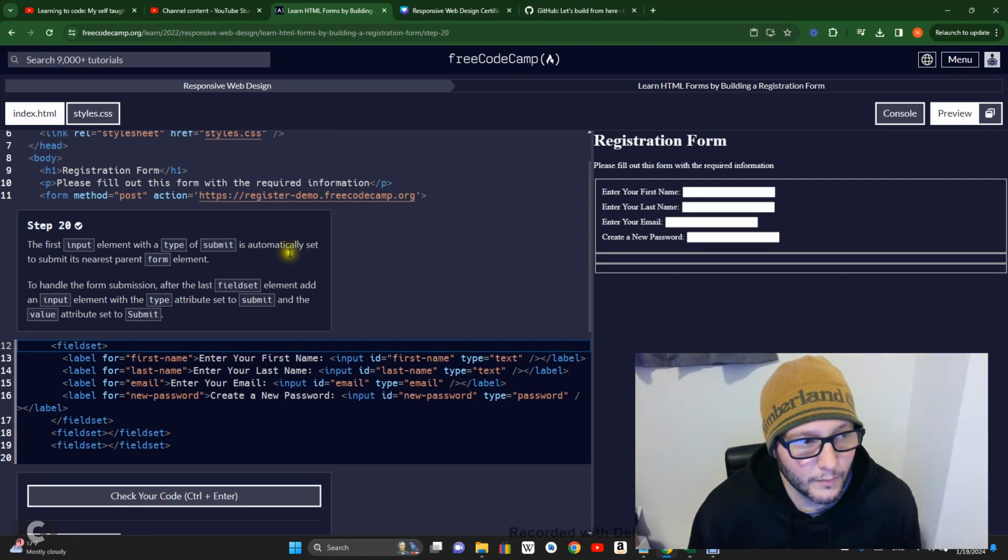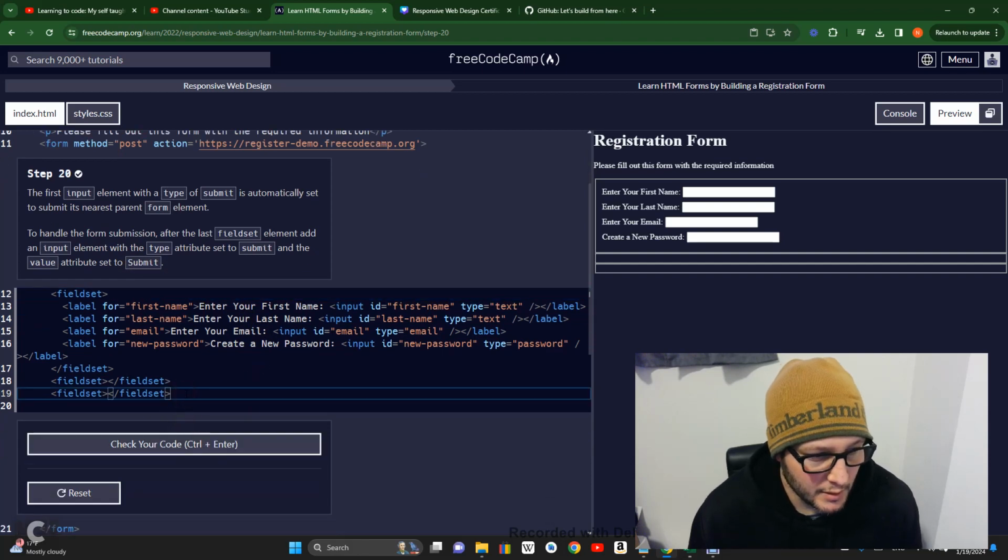All right, step 20. Your first input element with the type of submit is automatically set to submit its nearest parent form element. To handle the form submission, after the last fieldset element, add an input element with the type attribute set to submit, value attribute set to submit.